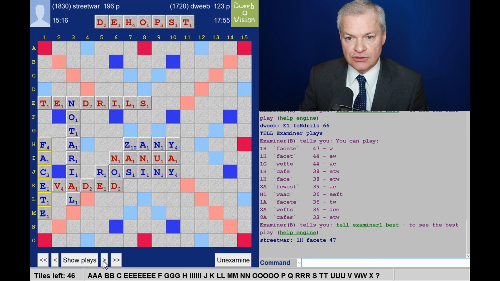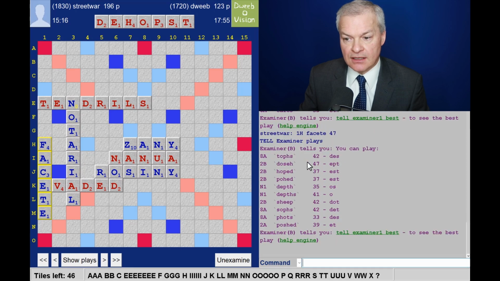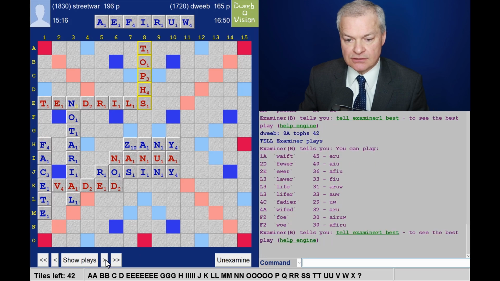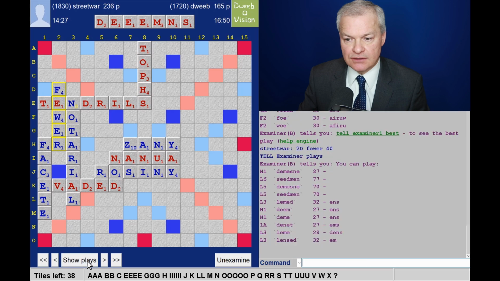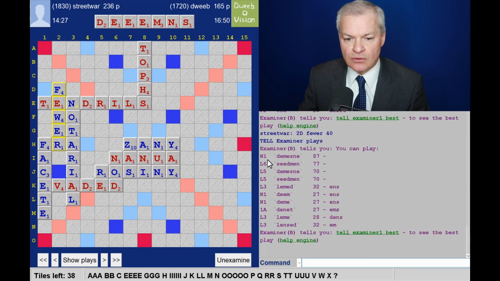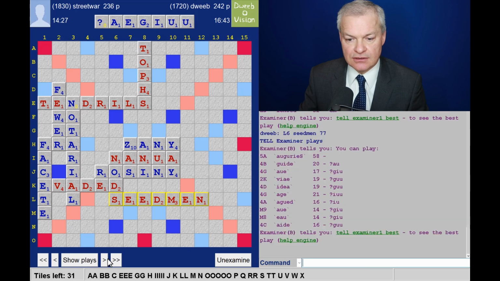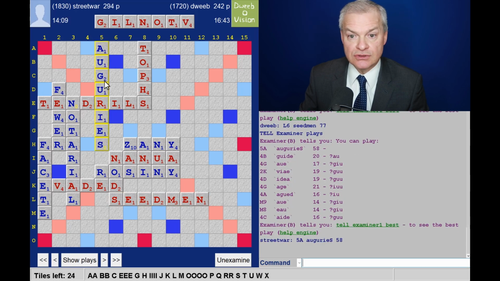Opponent plays Facete for a good score. And I have Toffs for 42. And 30 points between us. Nice play by opponent. And, wow, N1. Facete takes a D. Gosh, I checked if it took an S, but it takes a D. And that would have scored 10 more points than Seedmen, but would also have opened up row O, so not a huge amount between those. Fantastic bingo for opponent with 2 U's, and that gives him a 5-point lead.